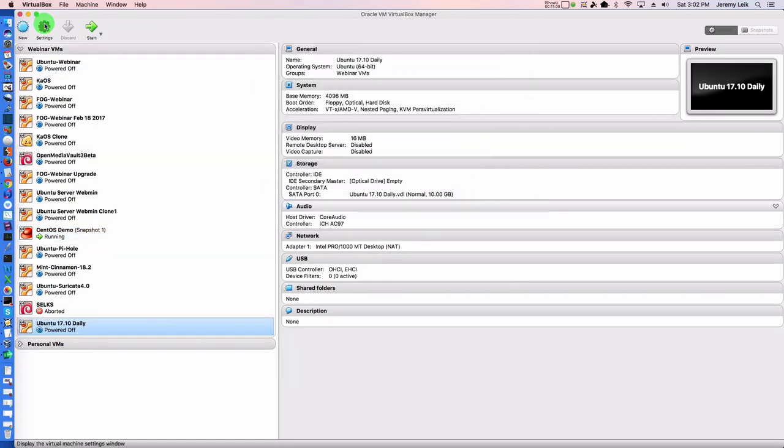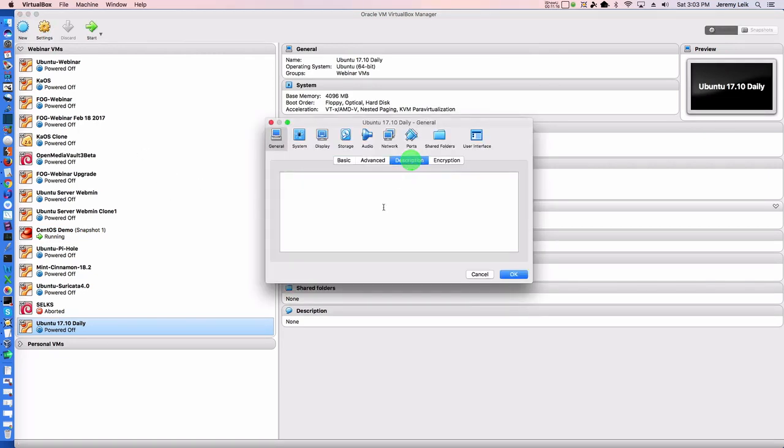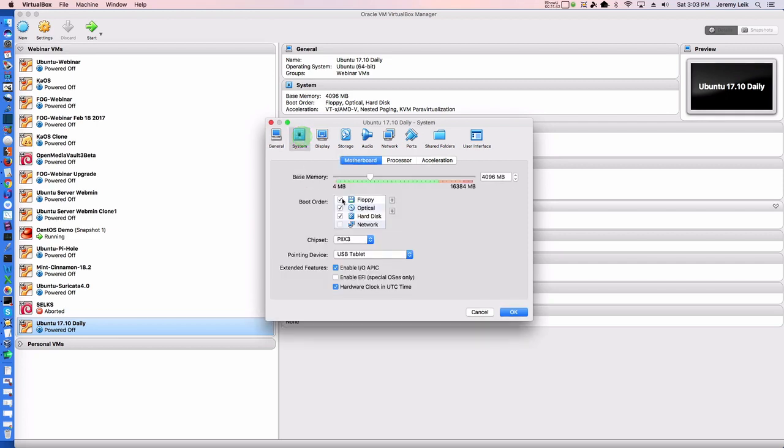And we'll go to settings. And we know that our user is going to be called demo. Alright, we'll go to system and turn off the floppy drive.